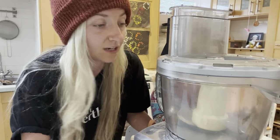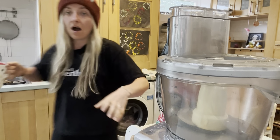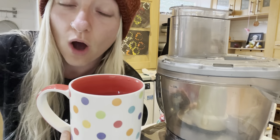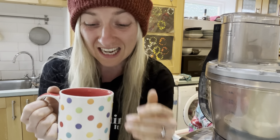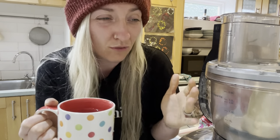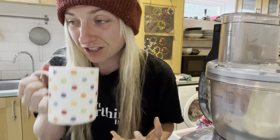I also have not really had water for a very long time, so I am making myself a lovely warm cup of water, which doesn't sound appetizing, but I actually find it so delicious now. It's amazing what you get used to over time. I used to be obviously the major tea addict, but the water is just beautiful. I feel like I'm having a tea, but I don't have the after side effect of feeling all dehydrated, you know?